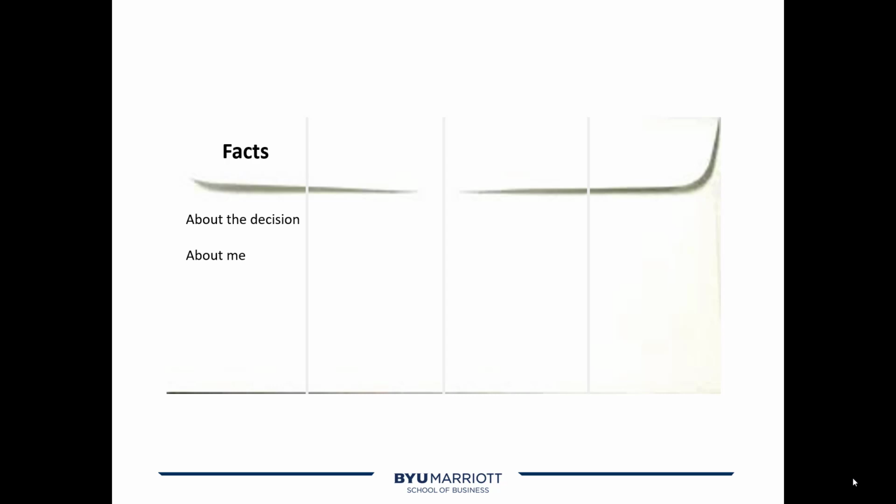Many of you had a decision that you wanted to make, but you weren't willing to admit it, but it guided your entire process. So what you ought to do is just admit it right up front and get that out of the way. So those are the two key things that you want to list in that very first column: facts about the decision and facts about your personal issues around the decision, your opinions, your values, your preferences. And what you'll find for the average decision is that list won't be all that long, maybe 6 or 7 different bullet points that you might know and understand.